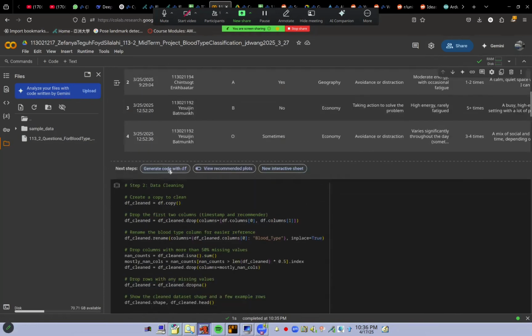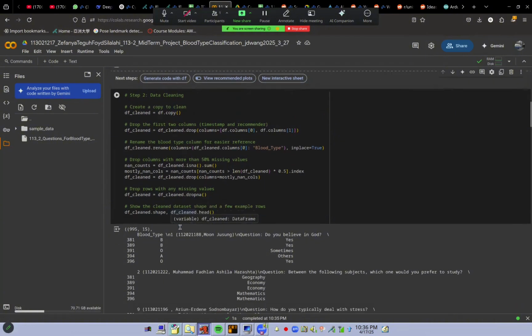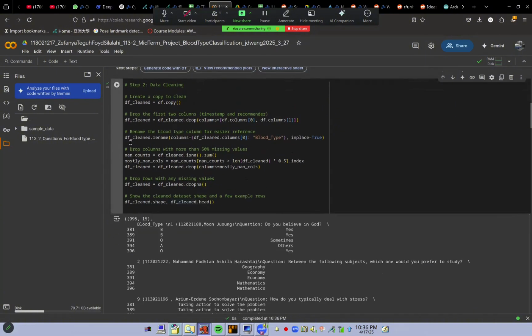Okay, and then we also drop the columns that have 50% of missing values. And if there are any rows with missing values too, we also drop them. And then you can see the clean dataset now. Okay, here it is.